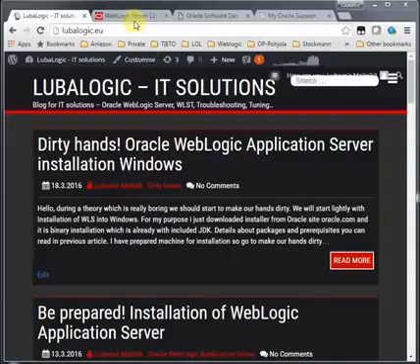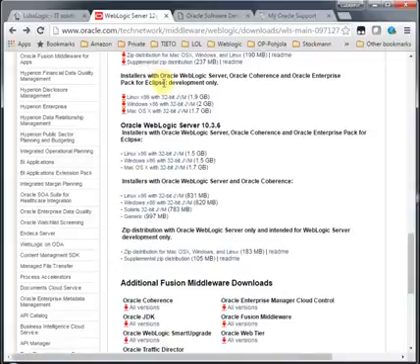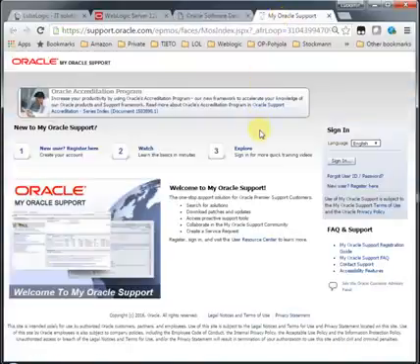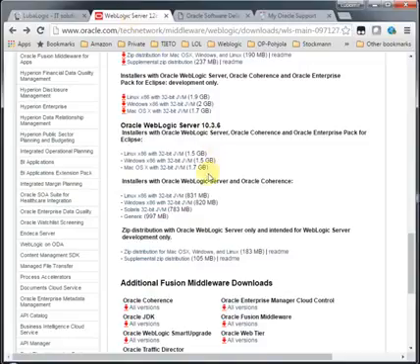First, download the installer. We have three ways to download it: in oracle.com, edelivery.oracle.com, which is Oracle Software Delivery Cloud, or support.oracle.com, where we can create a request for older versions which are not downloadable in oracle.com or some other pages. As has been mentioned, it is a graphical installation on Windows, so we will choose the Windows binary file with exe extension.